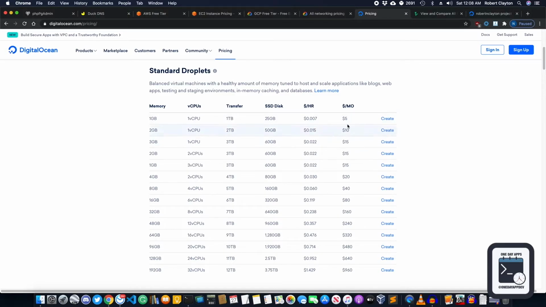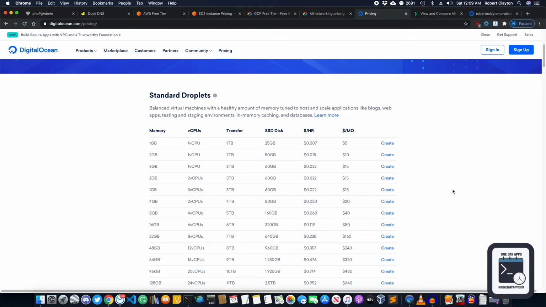And for databases, processors don't matter a whole lot in terms of database performance. Memory and hard drive speed matter a lot more. So DigitalOcean's good hard drive performance also gets a big plus.